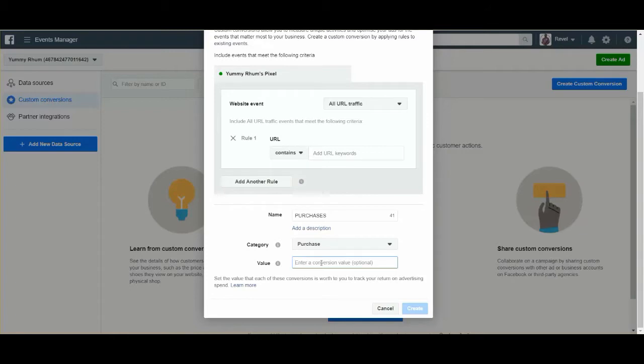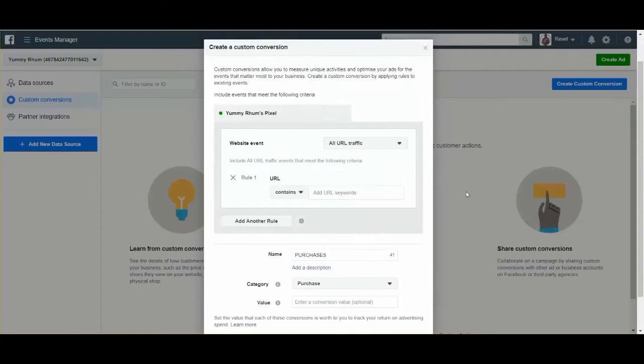Now, this is optional, but I would, if you can, if it's just one product that you're selling, or an around about very similar priced products that you're selling, then put an average value in here at the very least. But if you've got like 60 products, don't bother putting anything in here. But if it's like 1 or 2 products, then put the average of the value of that product in there. It's just going to give you a snapshot of your return on ad spend when we look at the metrics a little bit later on. Okay. Then we would click Create.